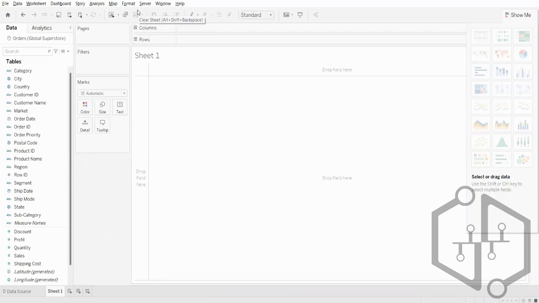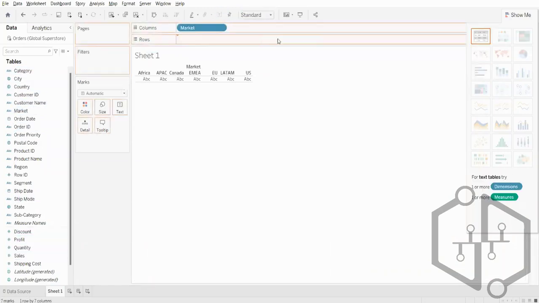What is a bump chart? A bump chart is nothing but a line chart where rank changes based on time. Let's see how it works. Basically, a bump chart categorizes your lines and shows the changes based on the time. So it's a time series analysis of your line charts. So as we say, whatever chart you choose, suppose I want to look at market and sales.